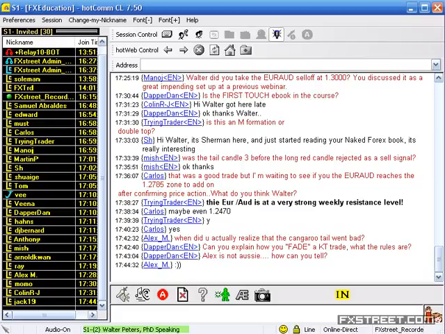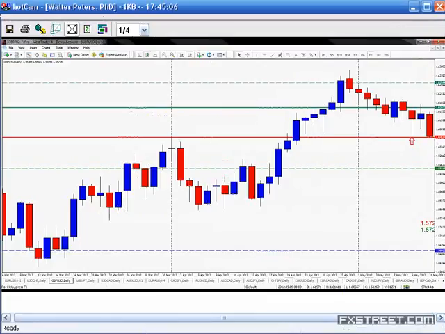Boom! It's hit. I'm in a drawdown of about 26 pips the next day. All right, so I'm still in the trade, and then boom, my stop is hit the next day. That's when I know it's time to fade the kangaroo. So what do I do? I just swap positions. My entry is down here, and my stop goes up here. And that's it. That's how you fade kangaroo tails.